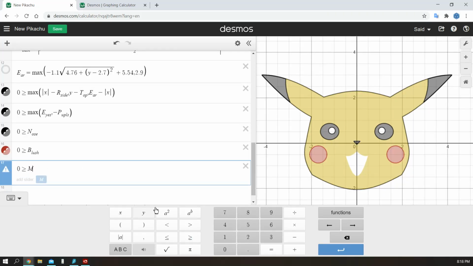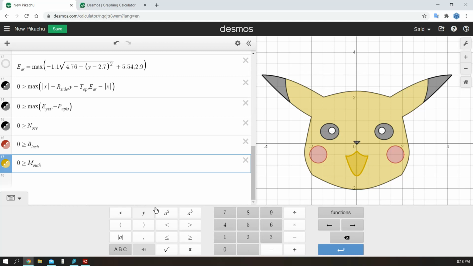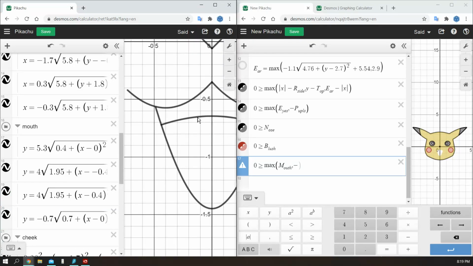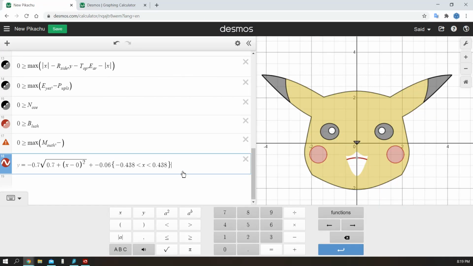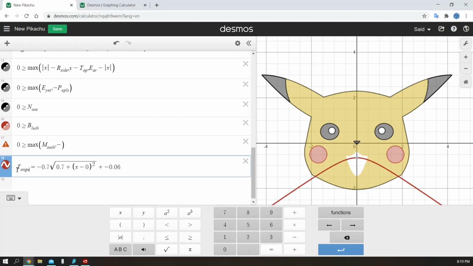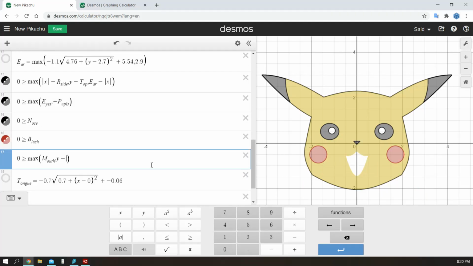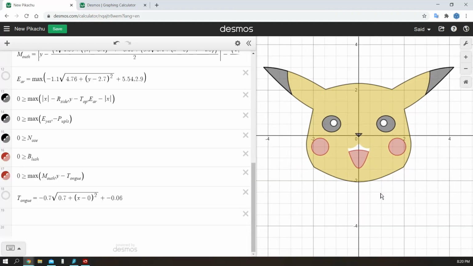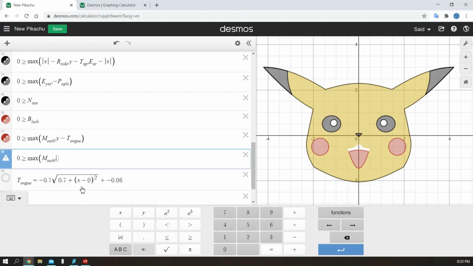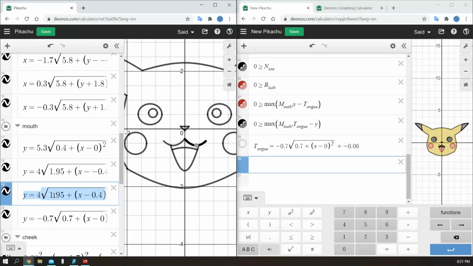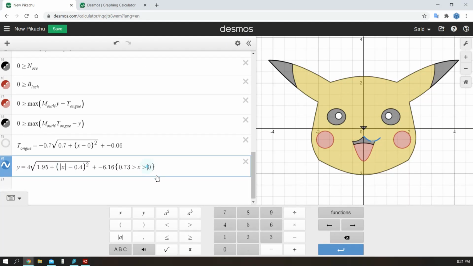For the mouth, we need another curve because if you graph it, it will look like that. So it's not how Pikachu looks like, right? Let's go back to the original function and copy and paste the curve we have. Here it is. Let's name it as a tongue. We don't need the domain, by the way. Let's change the area and add Y minus tongue here. Great. And for the remaining part, we can add a black area. The same idea. Finally, I will copy and paste this curve to complete my graph.